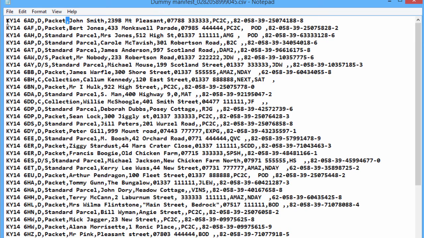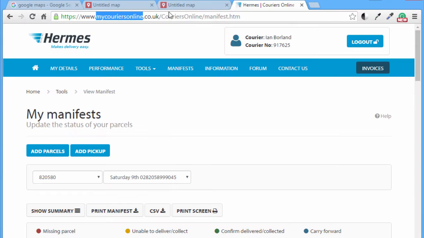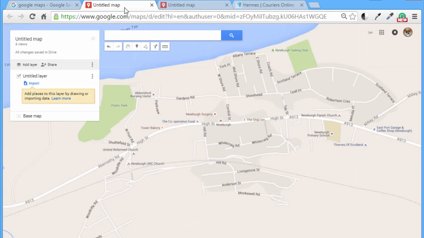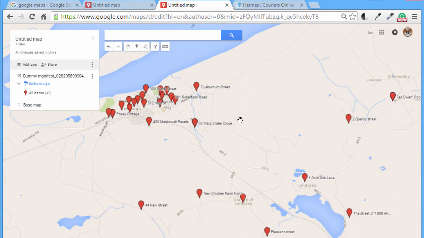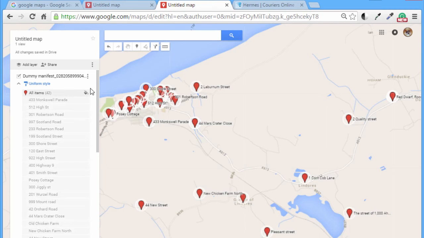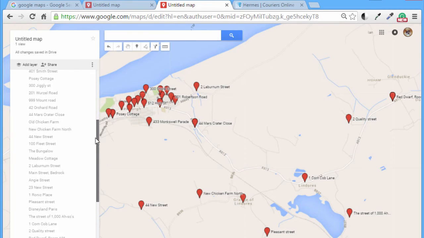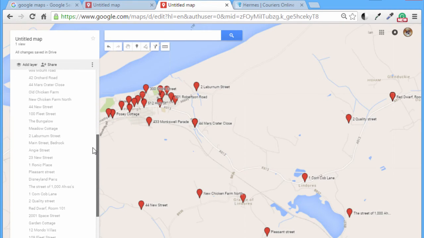So all it's doing is putting in your postcode, and then a comma, and then the D for delivery, and then a comma, and then what it is, and then the name, and then a comma, and both Excel and Google Maps can pick these up. So you can load that in as one thing, and you can actually look at that as well. So you can see a list of all your addresses down there and just double check that you've picked them all up.